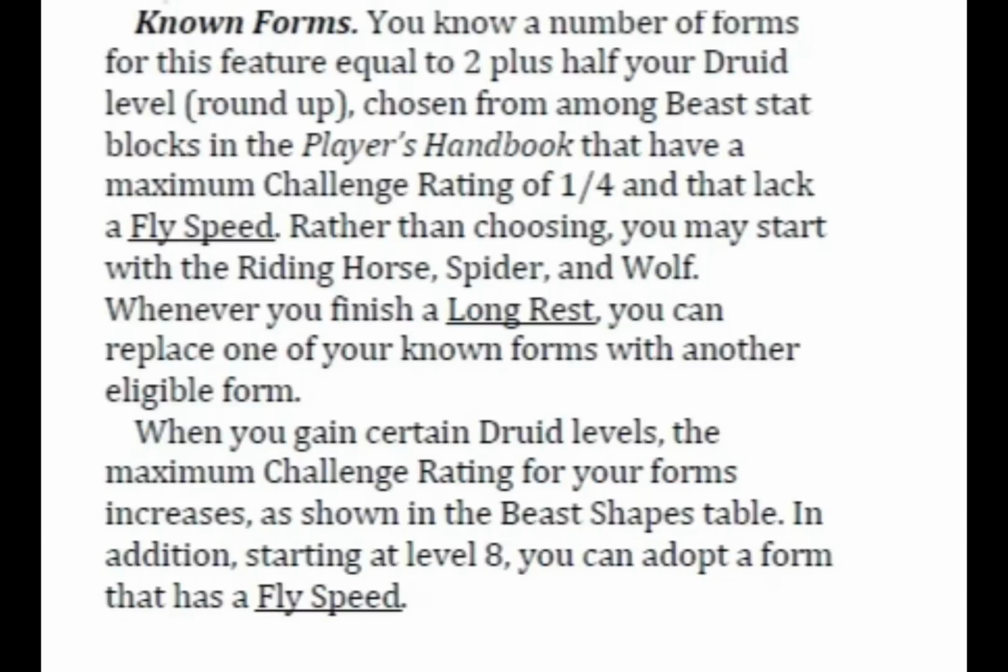So the first thing you do is you pick what forms you can Wild Shape into. In Playtest 6, this was 3 forms, capping at 5 forms at level 8. Now you're going to pick 2 plus half your Druid level rounded up. So you start out with 3 forms, but eventually you could know 12 forms. And you can switch out one of those selections after a long rest.